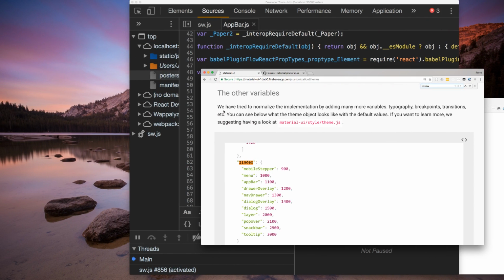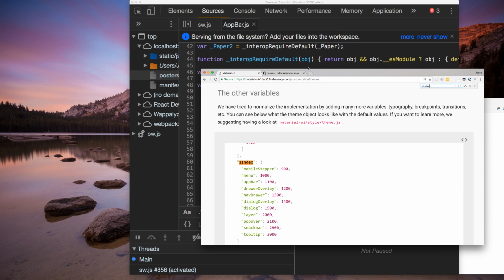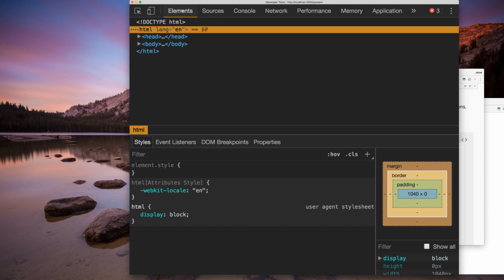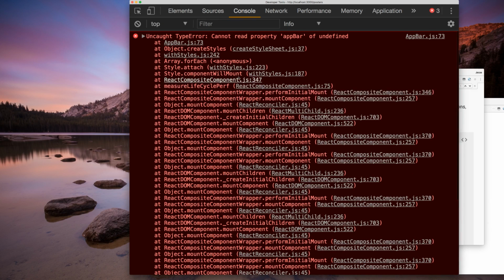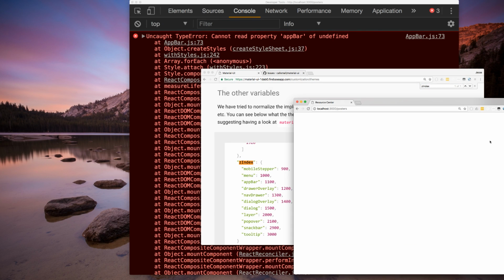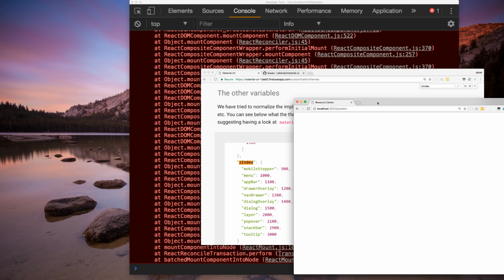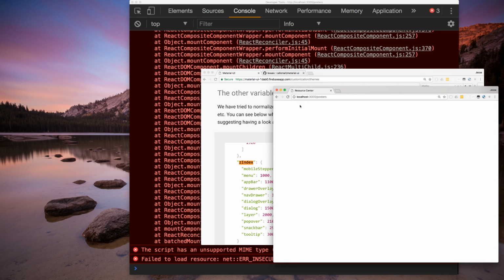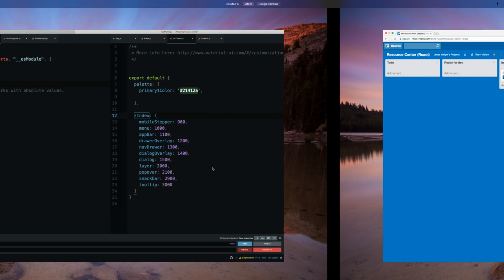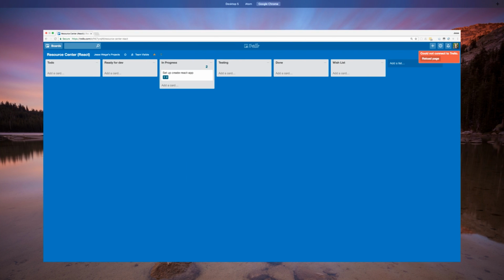Not sure if that'll do anything. Anybody see where my terminal went?